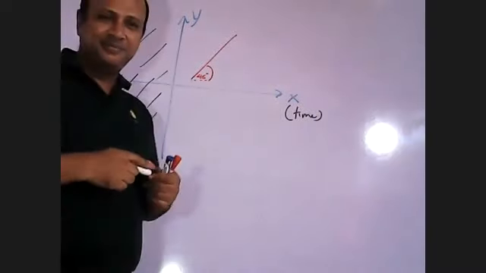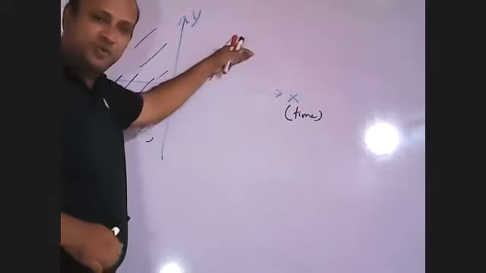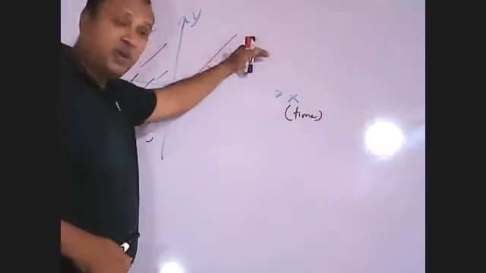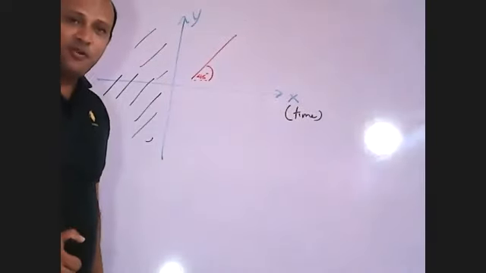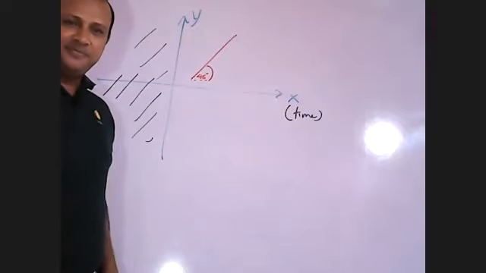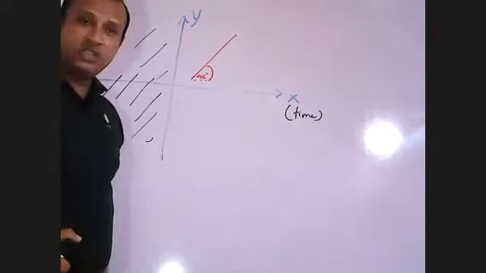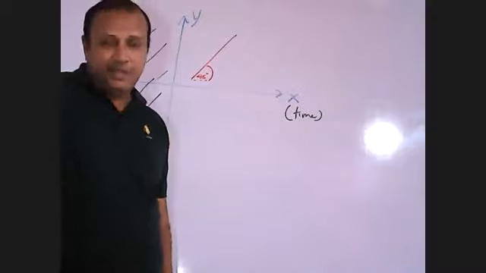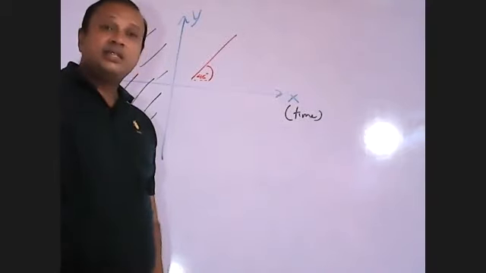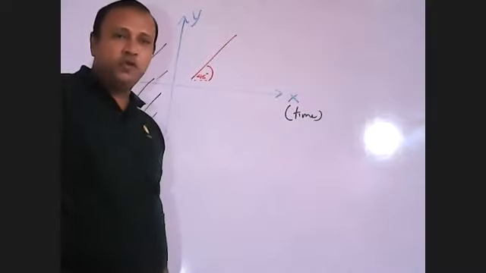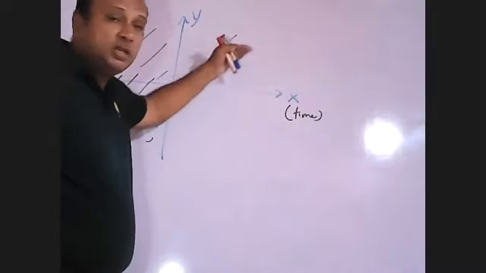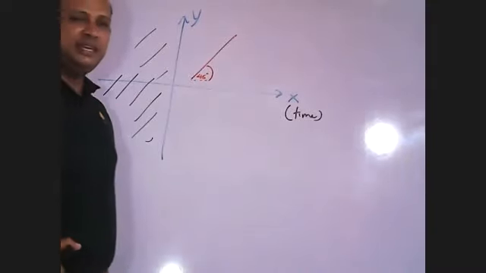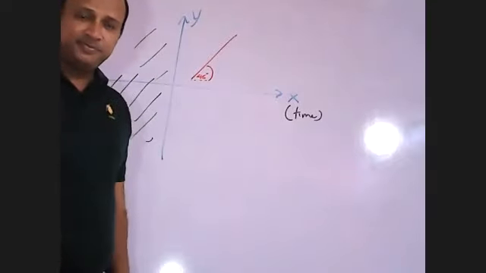Much easier now, no? Much easier because we have to consider only these two, whether it is on the first quadrant or on the fourth quadrant. Therefore, it is very easy. Because in a motion graph the x-axis is time, and time cannot be negative. Therefore, we have to consider only these two quadrants. Okay. Do you understand up to now?